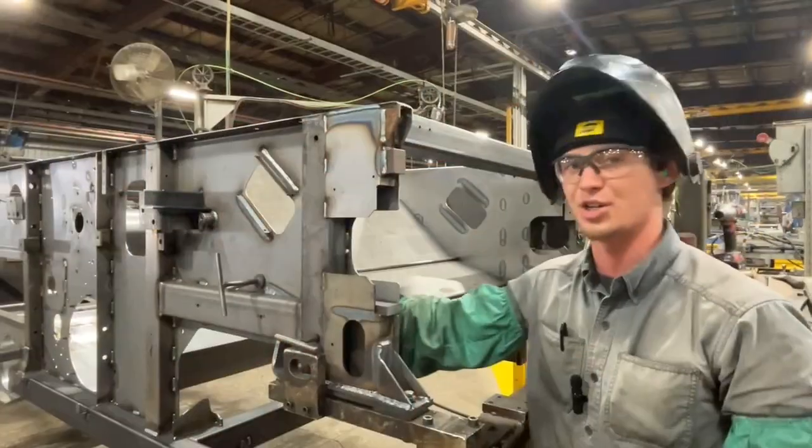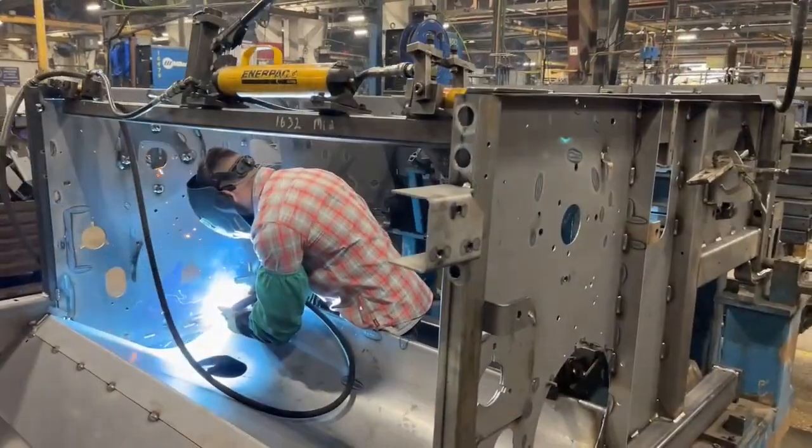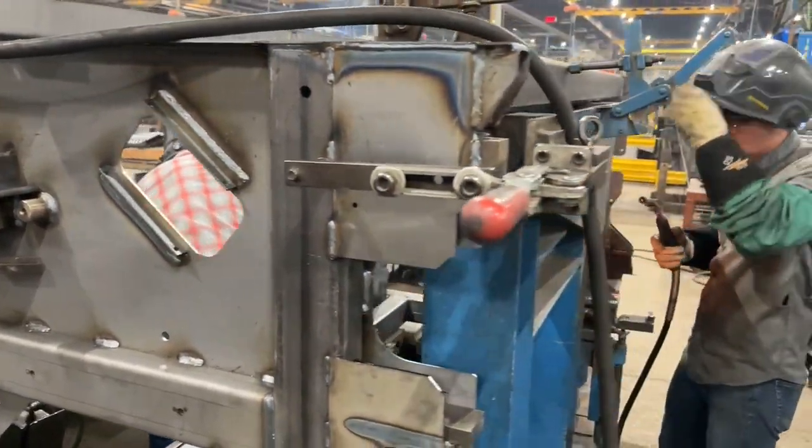I was out in plant 3 where we do a majority of the welding, and I talked to Cody, Rojo, and Tim, and they're responsible for welding together the mainframe of the combine. We got to see some of the dedication, the care, and the really detail-oriented abilities they have to be able to weld this frame together. And we kind of shared some of the benefits of what that fully welded mainframe brings our customers. So it's a really great opportunity. I can't wait for folks to see it.